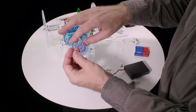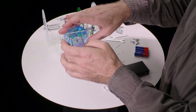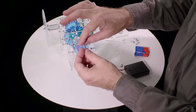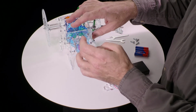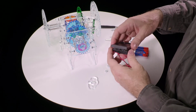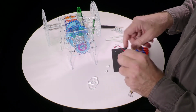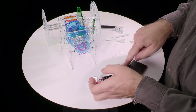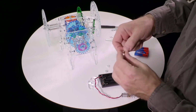We take a nut here, spin it a good ways down, and this down. Okay, actually first we need to mount the battery pack. So we open up the battery pack, and you'll see there's a little hole drilled through there, and there's a tiny screw and a tiny nut that came with the kit.